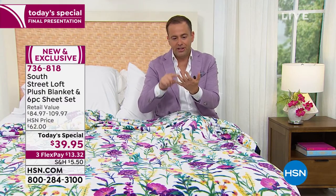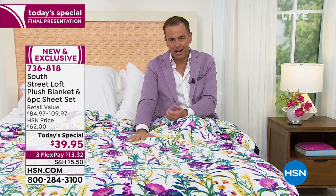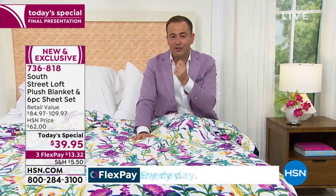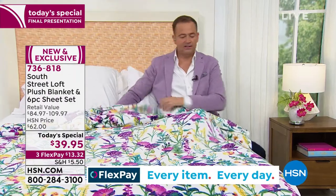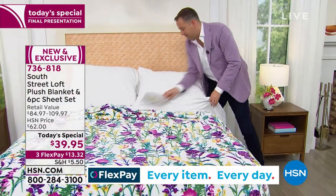And this is impossible. Flat sheet, fitted sheet, two pillowcases and another two pillowcases and a custom-made blanket for $39.95 is unheard of. I mean, that is a mega value. And it's not that it's inexpensive, it's that it's a great value. The quality of this, and again, I don't mean to mess things up, but now it's the end of the day, I suppose I can a little bit.